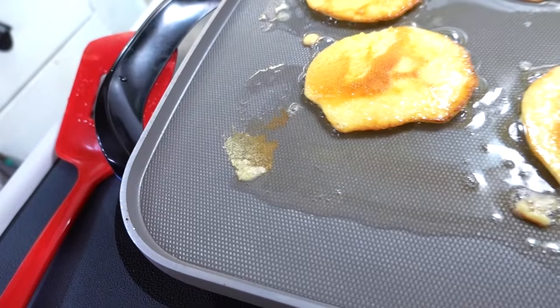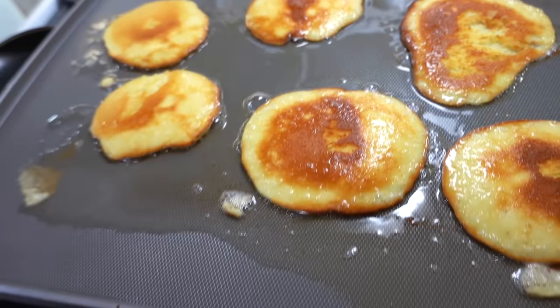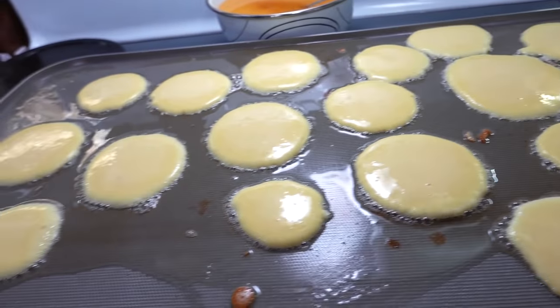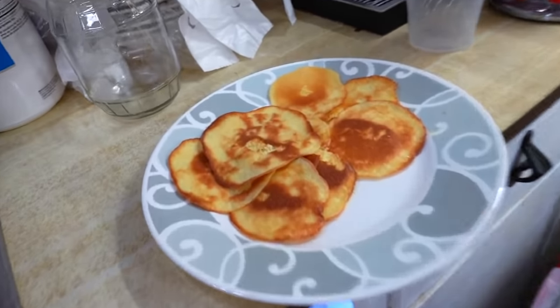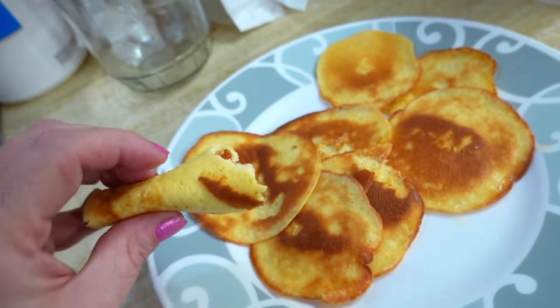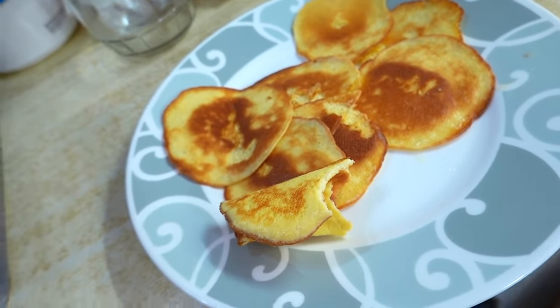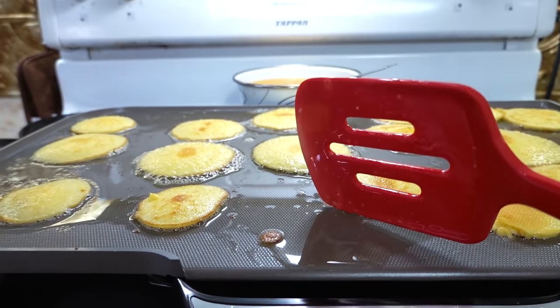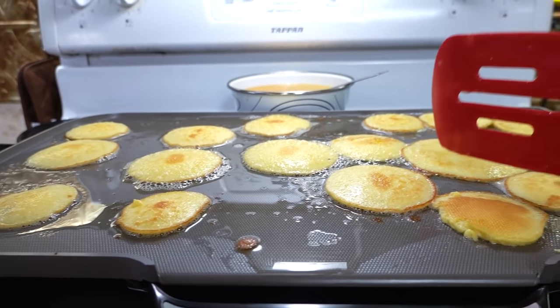This stuck to my pan — every single one of them pretty much stuck, so this is not the recipe for me. I still have batter left, so I'm going to try about four or five more times. I made them smaller to see if cooking them less time will help. Here are the pancakes — they're very thin, look a little eggy and shiny. It's not the texture of a pancake; it's more like a thick omelet, but not eggy. Cooking them for less time and making them smaller is a lot better — they're able to slide around on the pan and they didn't stick.